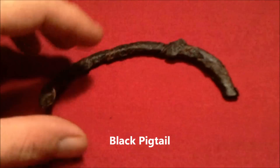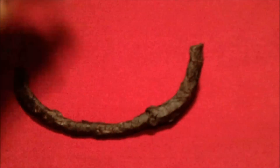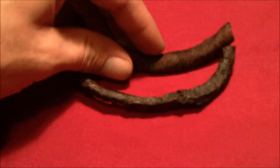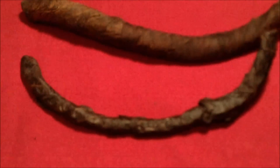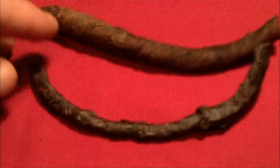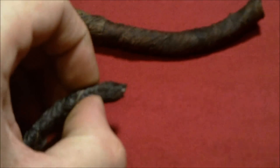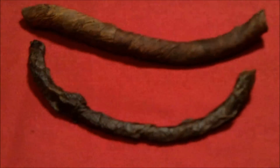First things first, this is the pigtail — the 10 centimeter version. All the black twists have been compressed under pressure much like the bogey I showed you a moment ago. To give you an idea of how this affects the size: they are both 10 centimeter twists but the black pig has been put under a lot of pressure. It's been extra cooked — still a dark Virginia but cooked and steamed much like a Cavendish. The only difference is it's been compressed into a twist. Most people chew black pig — it's our biggest selling twist. You basically take a small piece and pack it down the side of your gum like you would any Dutch style chewing tobacco.